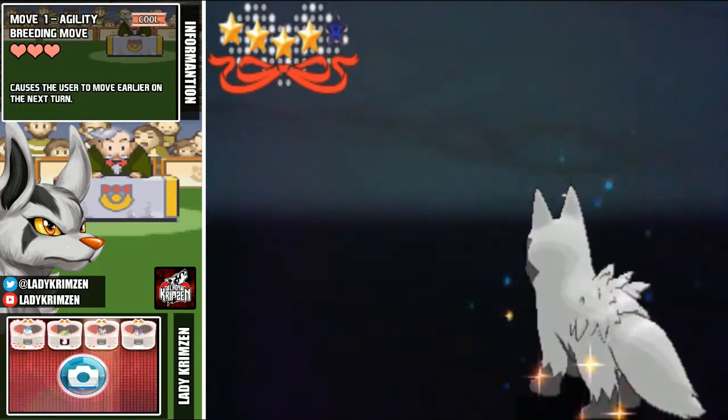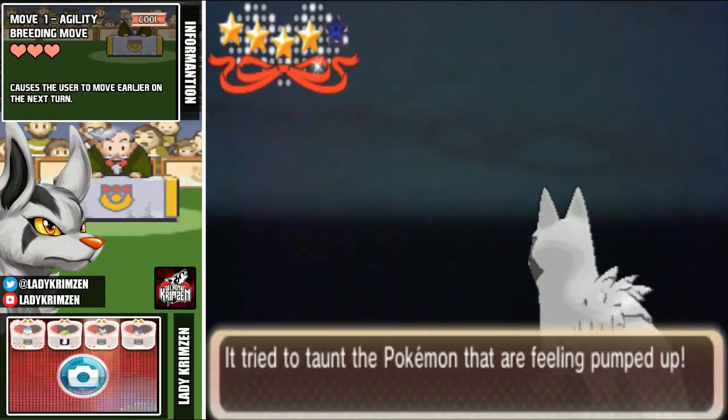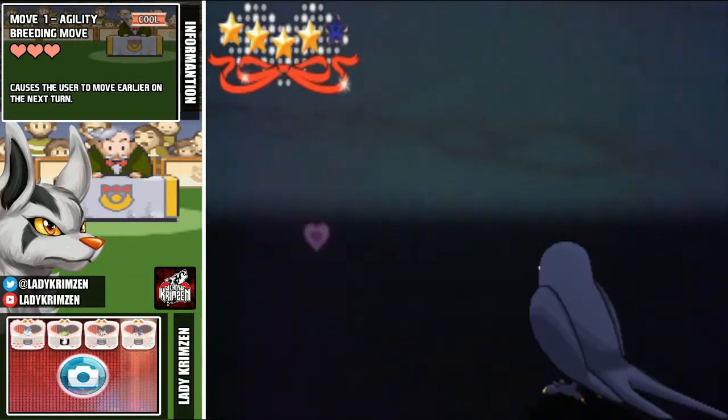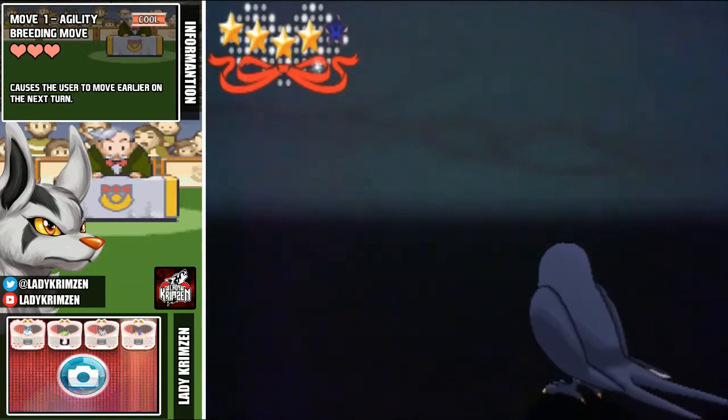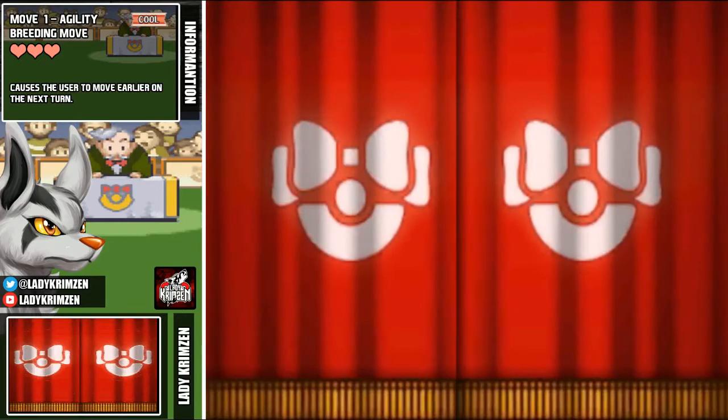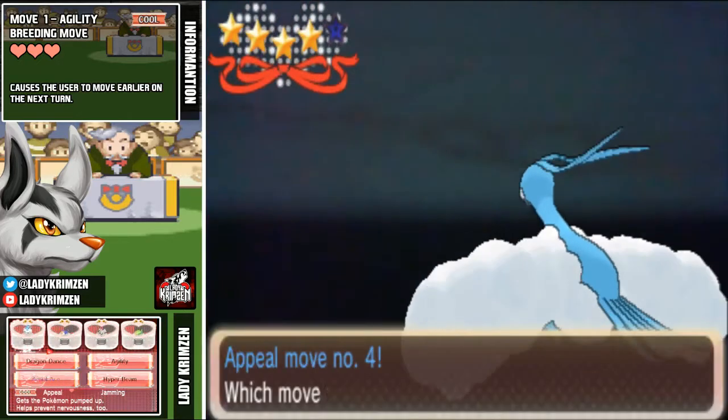3 hearts there for Poochiena. It tried to taunt Pokemon they're feeling. Oh! The Altaria was affected and lost its pump. Last but not least is Tailo going for the echoed voice. 3 hearts there for Tailo. And that ends appeal number 3.